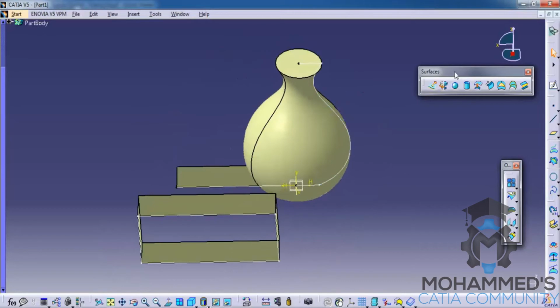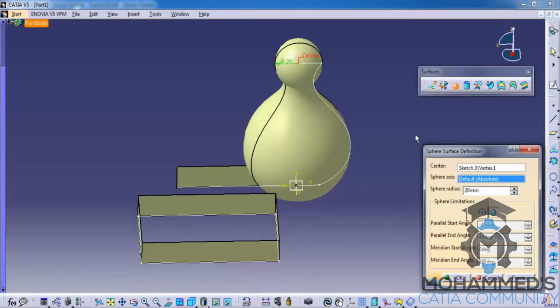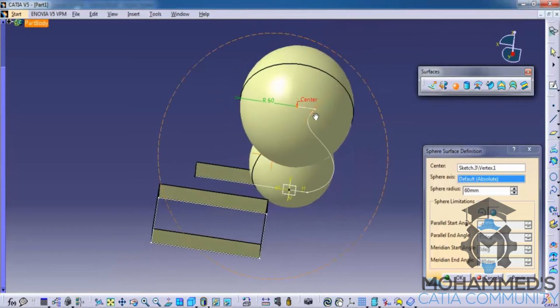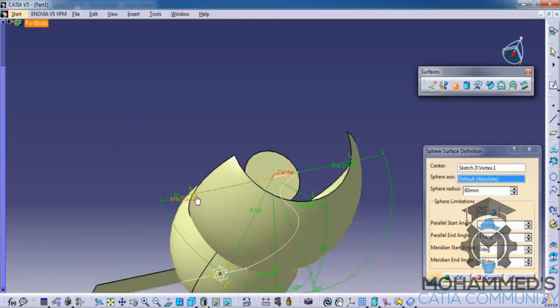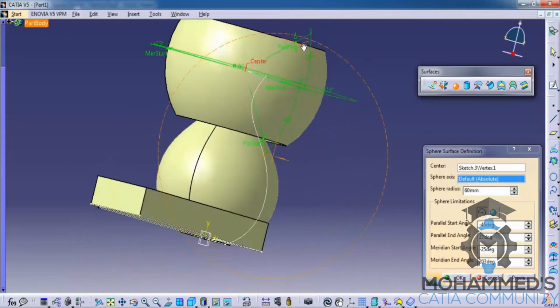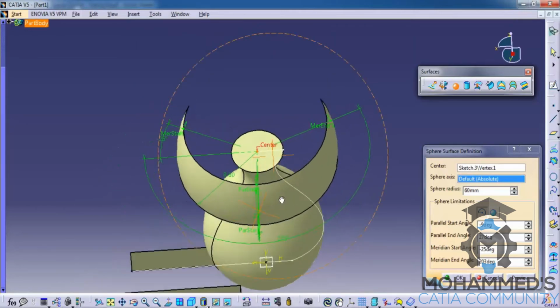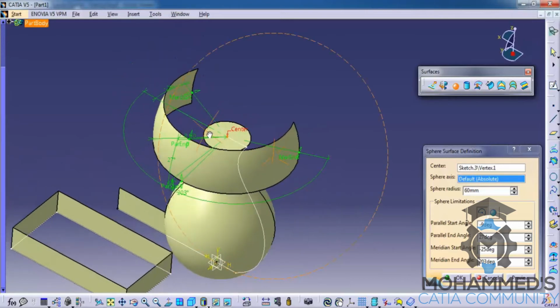Now let's see the next command, that's the sphere. Sphere is pretty easy. You just have to specify the center of the sphere, and you just have to specify if it's a full sphere or a half sphere. So once you specify the full sphere, you just have to specify what's the radius that you would like for the sphere. So whatever place you keep, you get it. So here, if you go for this option, you will have different knobs which you can play with. So as you can see, based on your requirement, you could use the full sphere or half sphere. So it's pretty smooth to work with and a pretty good option. So in the future, you'll be able to use this command to create varying types of sphere surfaces.